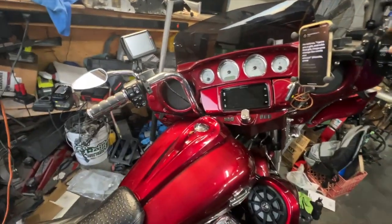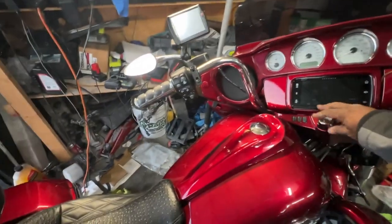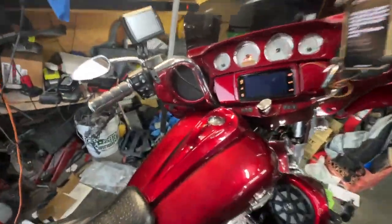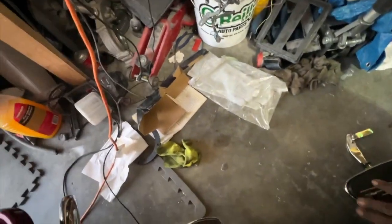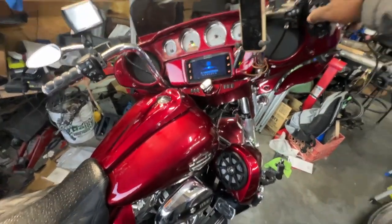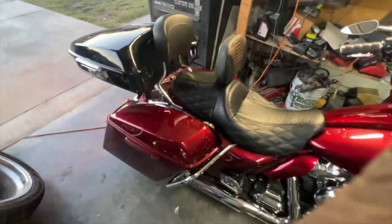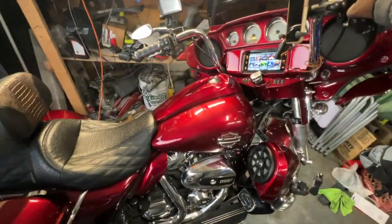So we're gonna go ahead and get the first start with the new cleaner. Let's go. We're not changing anything with the tune. The tune should be the same from what it was the other day.